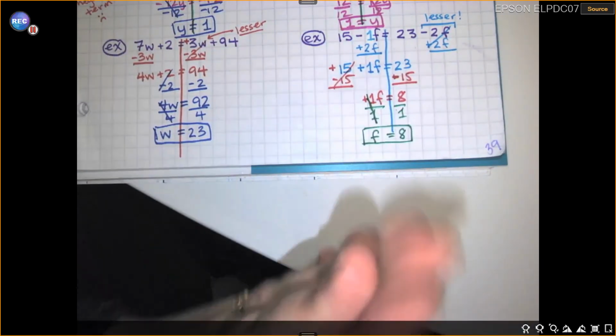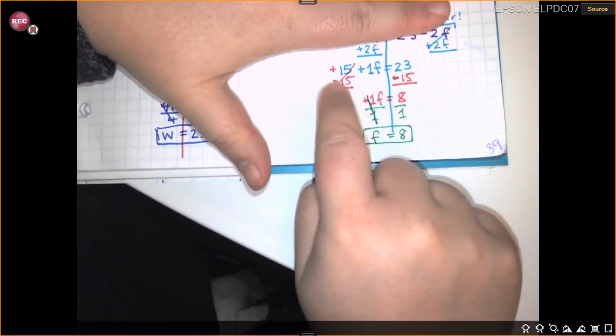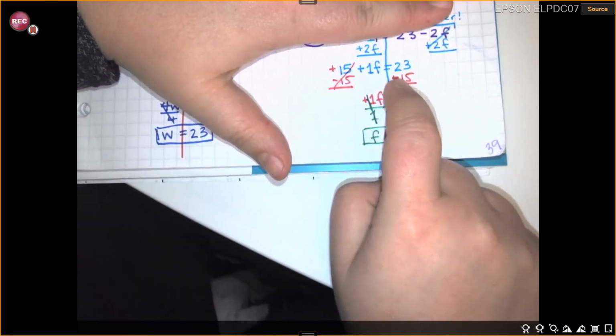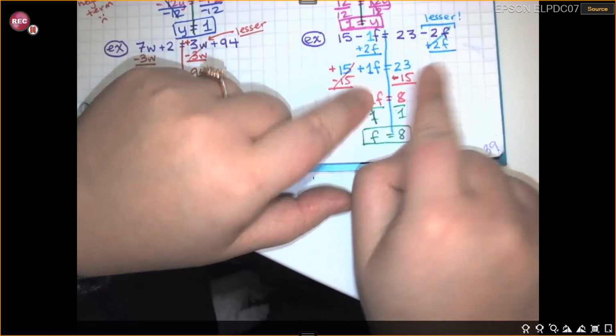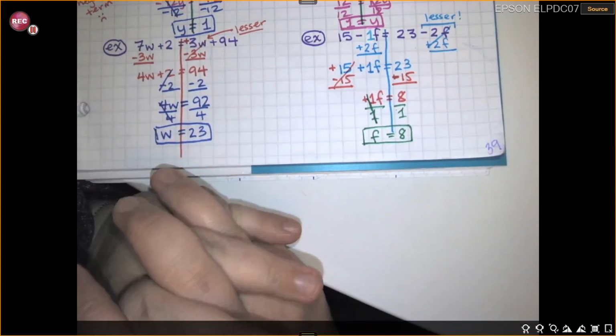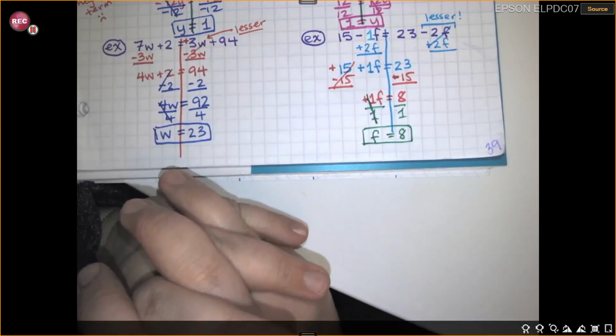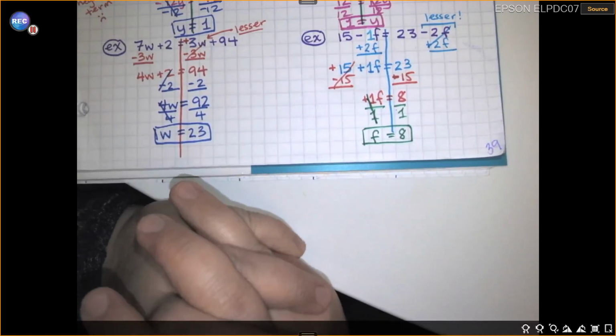So again, if you haven't done the notes for solving 1- and 2-step equations, you need to do that because you need to be able to solve this flawlessly. The only new part is now you have variables on both sides and you need to get them to one side. Okay? Notice every single time we did it, we added or subtracted them. Don't multiply or divide them yet. You're adding and subtracting them.